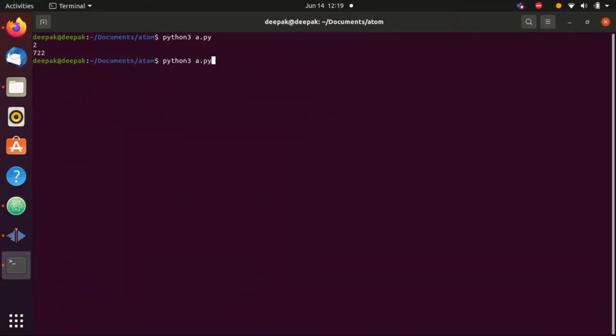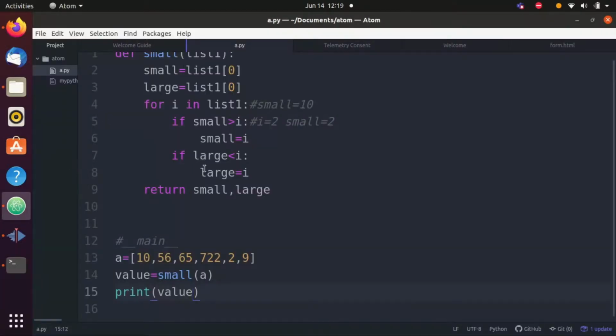Did you see that the small and greater values are returned, but in the form of a tuple, that is multiple values. When you return multiple values, the caller catches that value in one variable, and the data type should be a tuple.